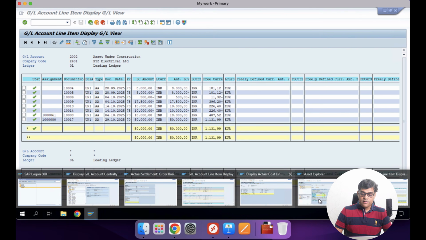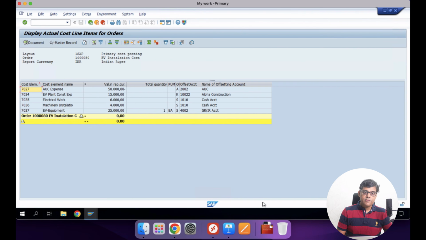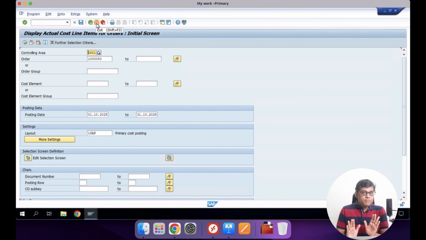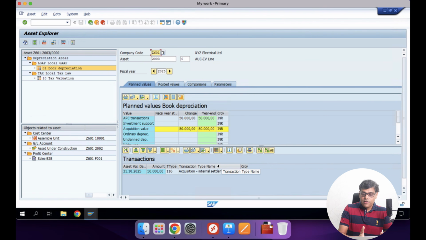The same is there in your asset, and the same is there under your AUC subledger as well as the asset. And what about the status of this internal order? 0. So it's of no use further. It means this month no use; maybe next month we can use it once again, unless it is open. Now from this internal order we will transfer the values to the actual asset.